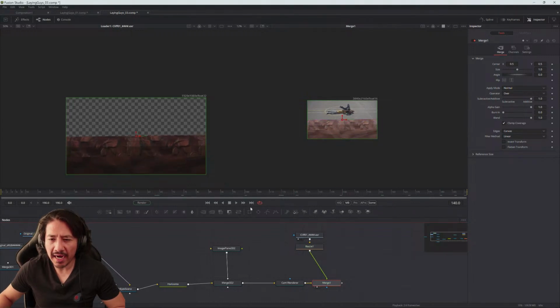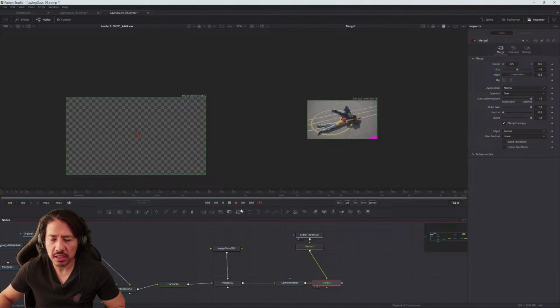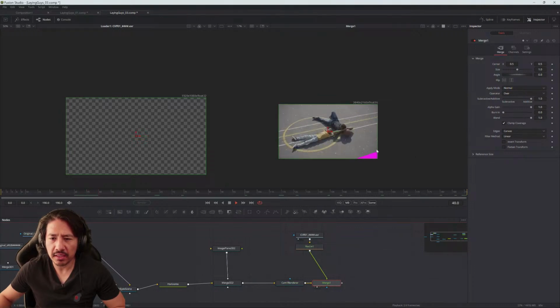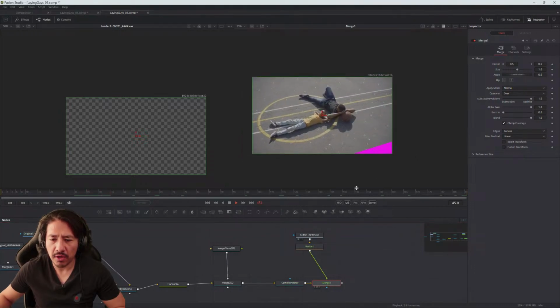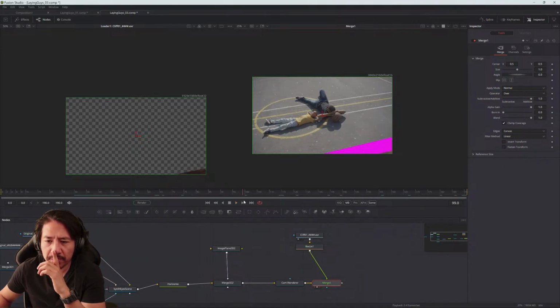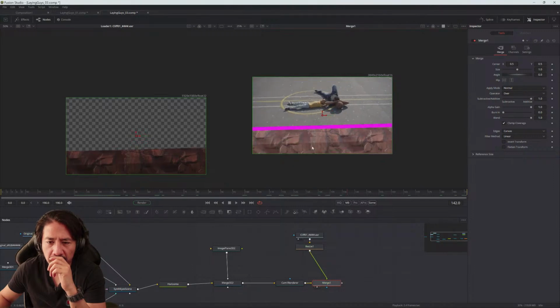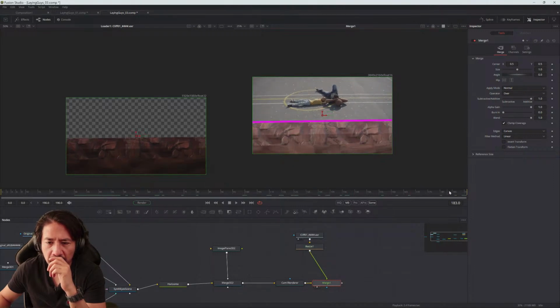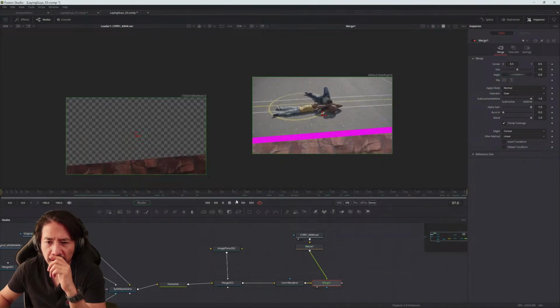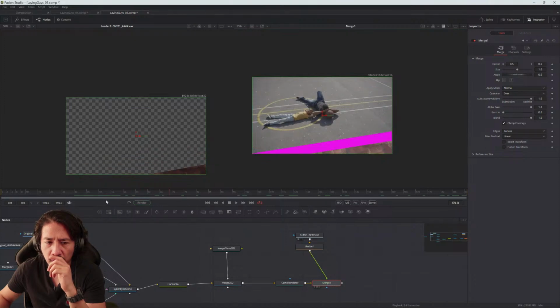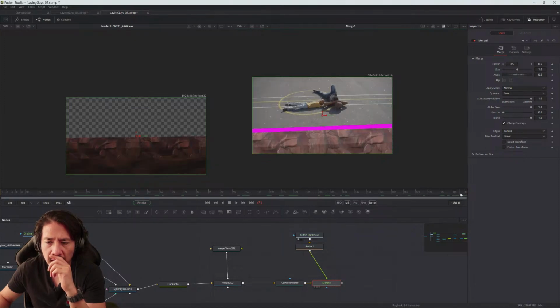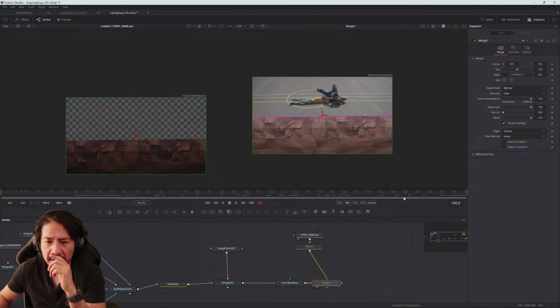The track, for some reason, is not accurate, but I do not know why. This plane should be, I mean, this cliff should be visible. It is drifting away. But why? I don't like that.